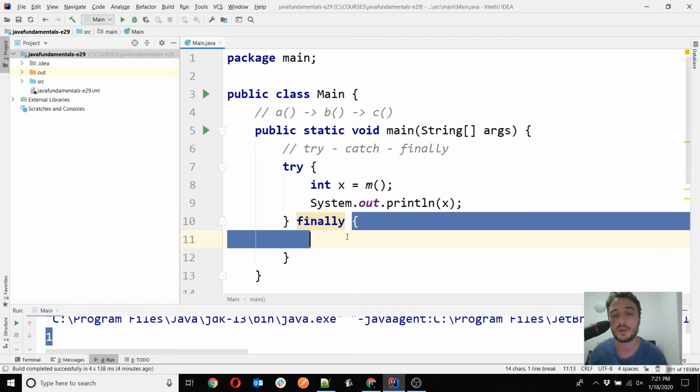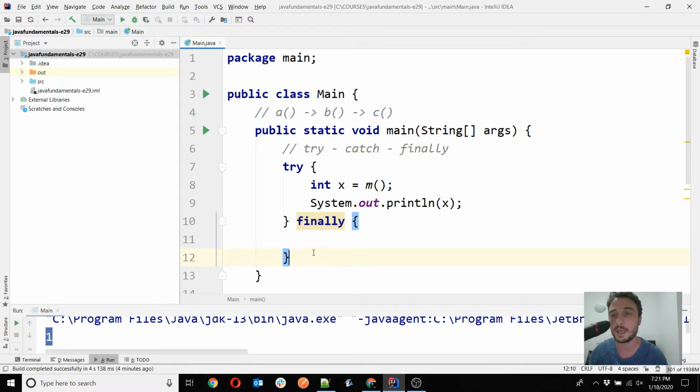So this block of instructions will be executed. There are actually two cases in which this finally block doesn't execute. So there are situations that might cause the finally block not to execute. I will come back to this immediately, but you can mainly consider that finally is that block that is executed anytime.